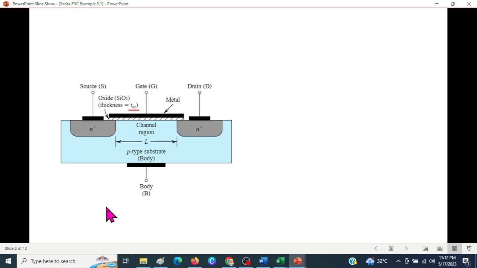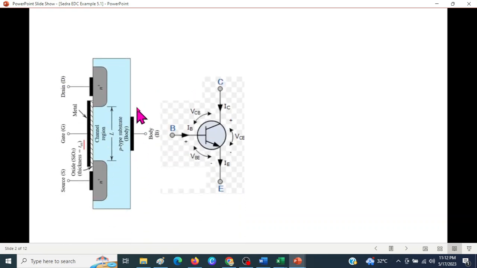This may look strange to you, but if you just do a simple technique, it will become familiar. The technique is that you just turn it 90 degrees left, and you start comparing with the transistor. So this is the gate, the base, emitter is the source, and the drain is the collector. Now this should look familiar to you. And if you read the theory, there will be a channel here when we apply gate voltages. There will be a path created and the electrons will flow through this.